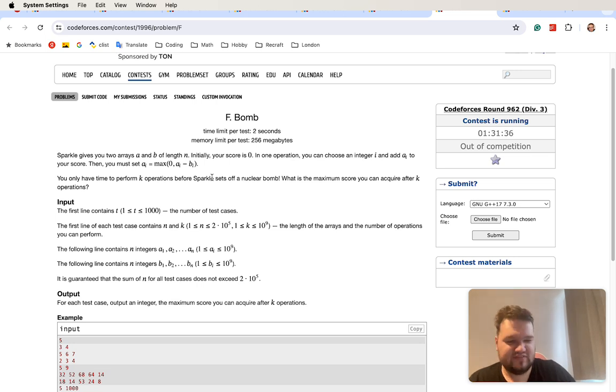After that, we will understand at which position we will stop, and then we need to calculate the actual score. We know how many operations with exactly x we will get. That's k minus how many operations with strictly greater than x we did. And what's left is to calculate the sum over all the operations with strictly greater than x.